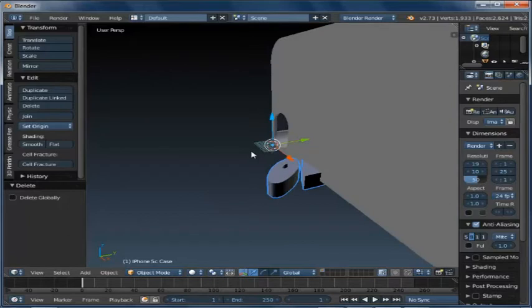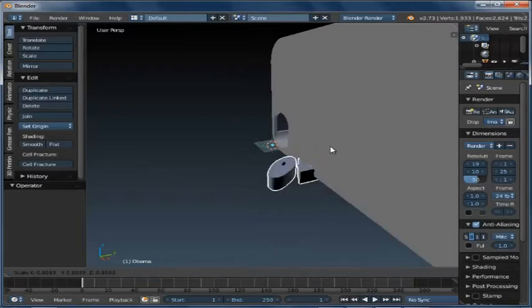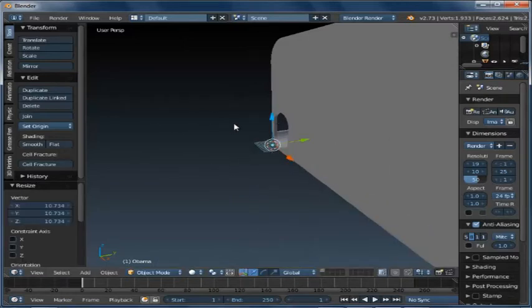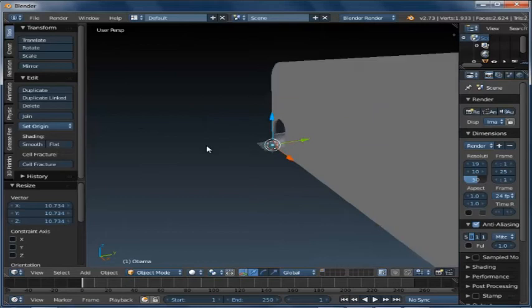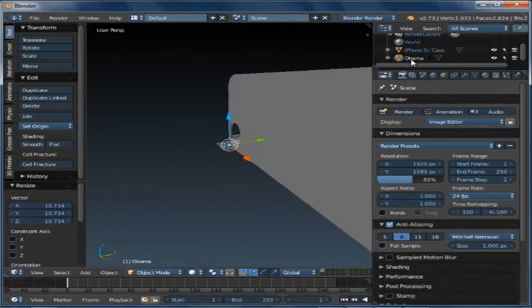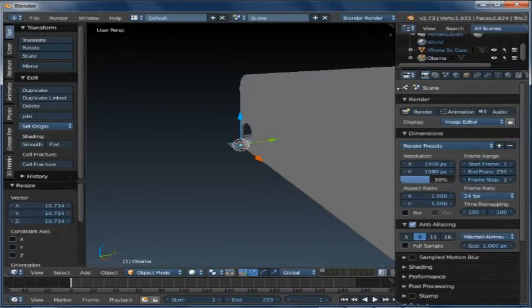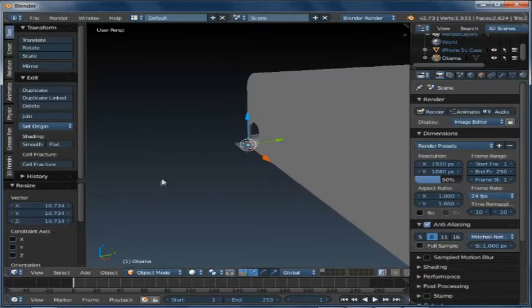Now, for some of you, it may not appear for whatever reason. So if I were to do this, and then I'm just like, hey, where's my design? It's imported and everything, because if you can see up here in the hierarchy window, you can see Obama is right there, which means it is in the scene, but you cannot see it. The reason for that is it's possibly too big to import properly.